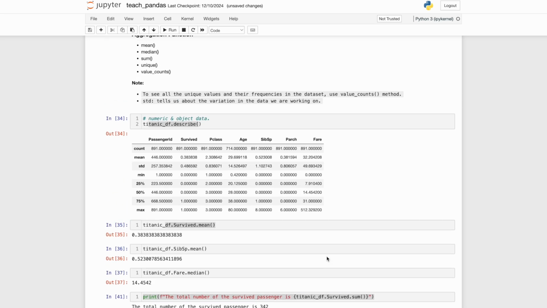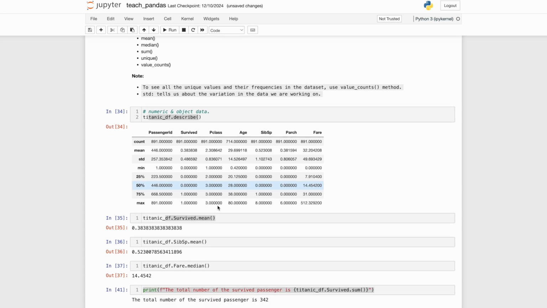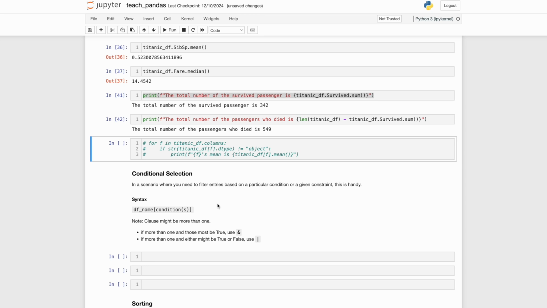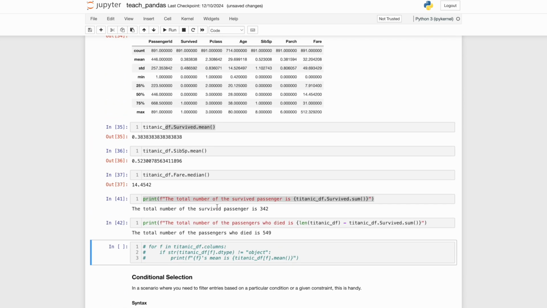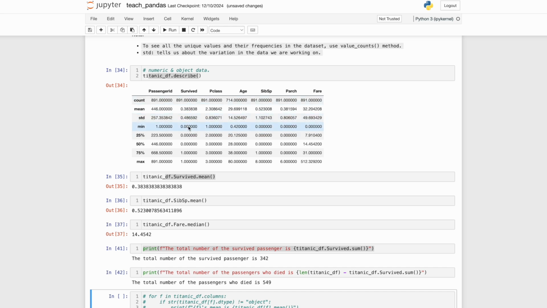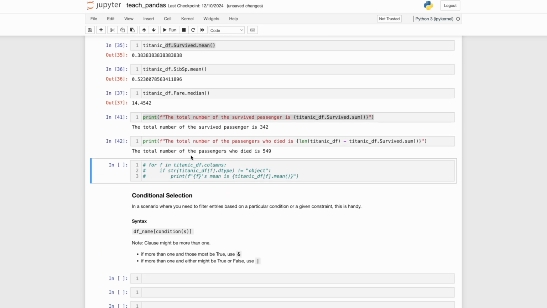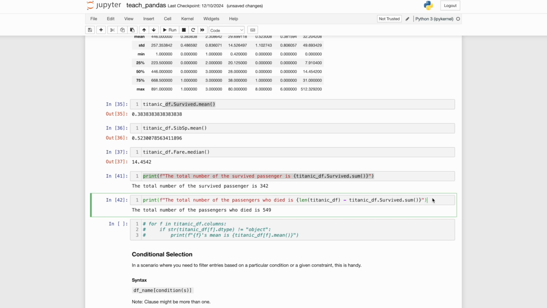Okay, the next method we're going to look at here is unique. What does unique do? Unique helps us know the unique values in a particular column. Under Survived, there are only two values: 0 and 1. 0 represents those who died, and 1 represents the survived, those that did not die in the event.